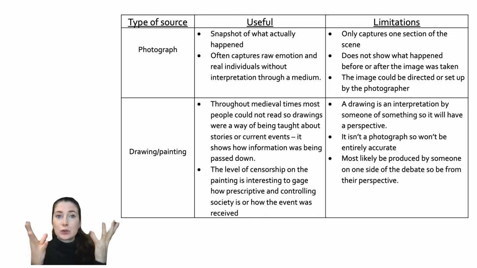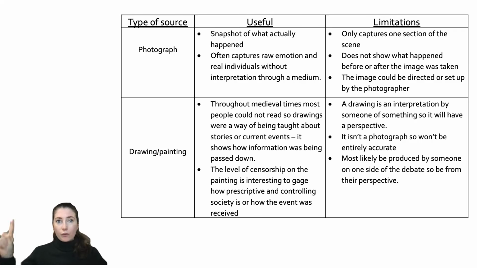What you see is literally what happened. However, we've only got this part of the whole scene. We don't know what's happening here. We also don't know if the image was directed or set up. We don't know what happened before or after. So you can come up with some generic points which you can use, you can replicate.